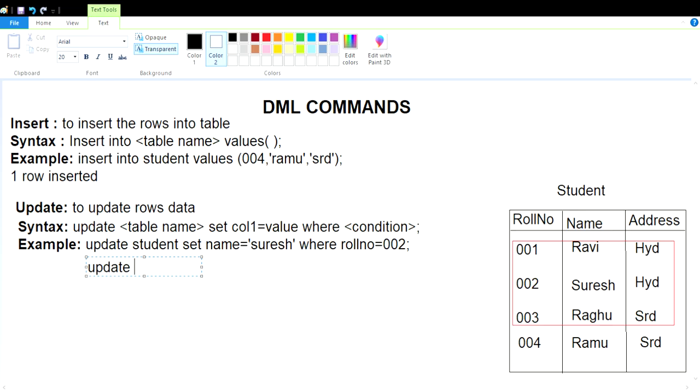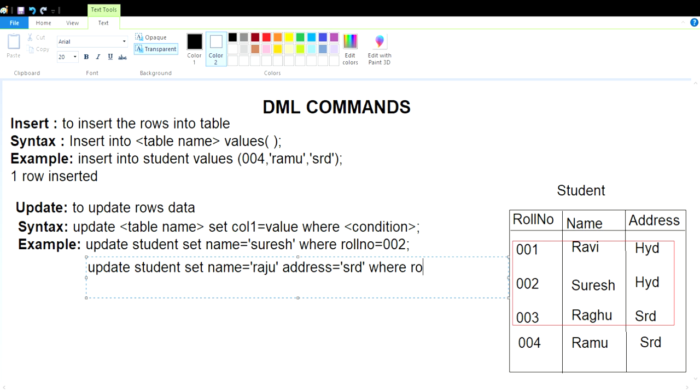Update student set name equals to Raju, address equals to SRD, where roll number equals to 003.